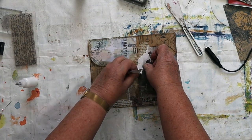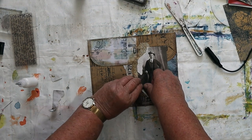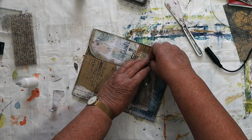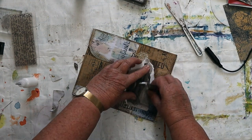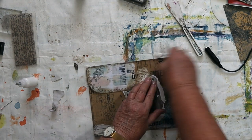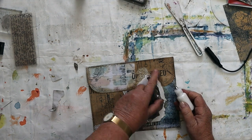Rather than wait for the glue to dry, I'm holding down the bits that I want to stay there, and I'm pulling up around the edge of the photo to give it a nice tatty look. I've got to be really careful around the head because there's not much above him, and it'd be pretty easy to rip the top of his head off. So just very carefully tearing that off. And I'm happy with the way that looks. Just touching up a couple of places where the glue has not been applied.